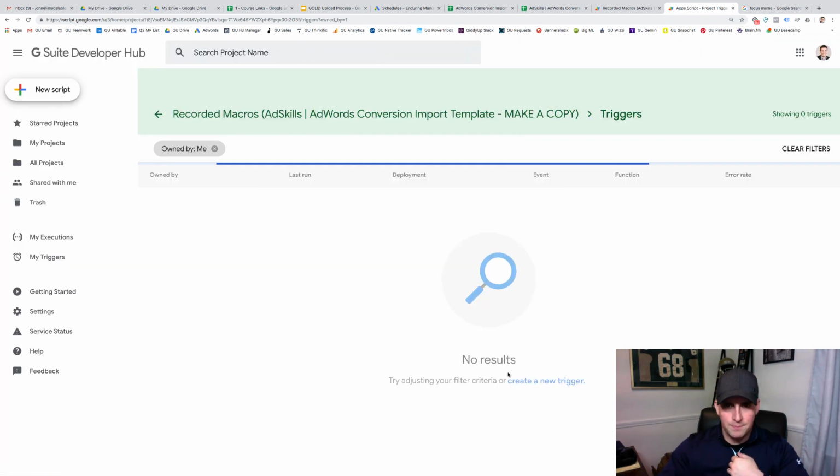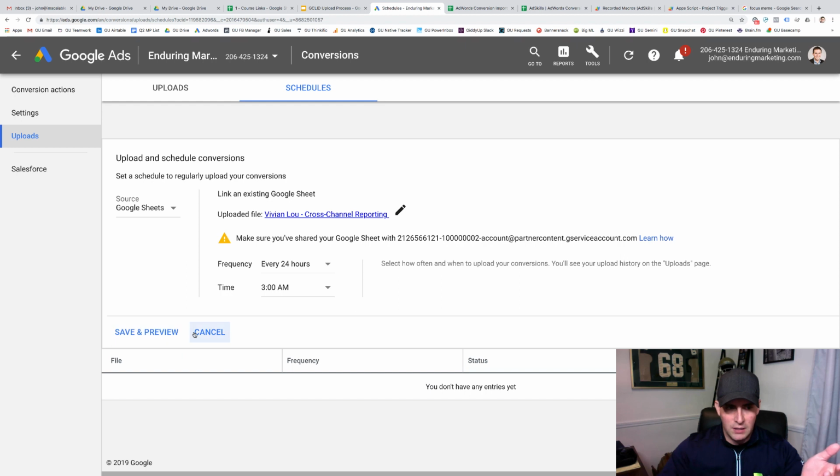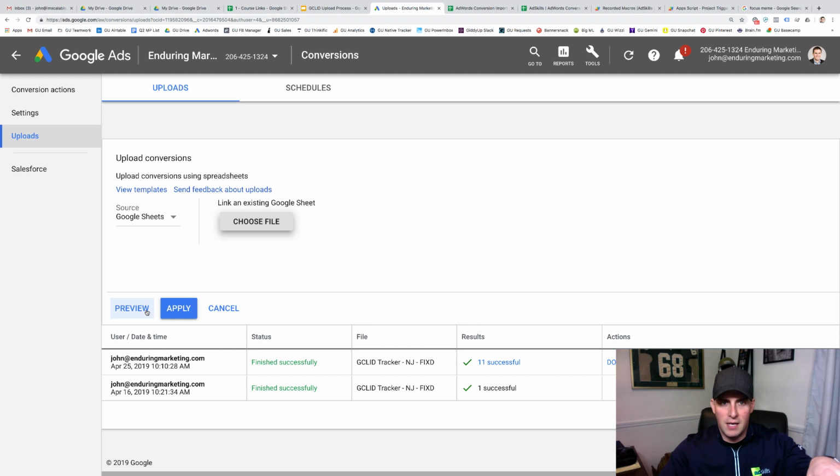So just to recap, number one, we got our sheet set up properly. We've got the time zone in here, and we've got the information in. Once again, the formatting on this date is the most important piece of this outside of the time zone, just to make sure that the dates are in there correctly. Once we get that into place, we come in, we upload it into AdWords. So once again, select, you're going to use your Google Sheet, you're going to choose that, you're going to share that sheet with AdWords itself. You click preview, make sure there aren't any errors. Once you're good, you'll click apply, and those will be uploaded and assigned to your correct campaigns.